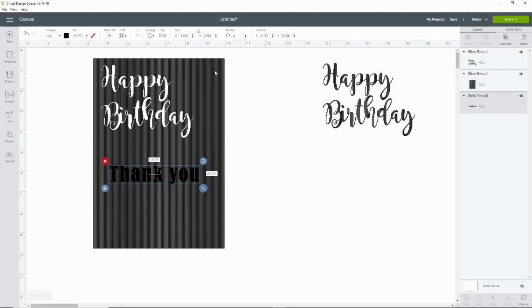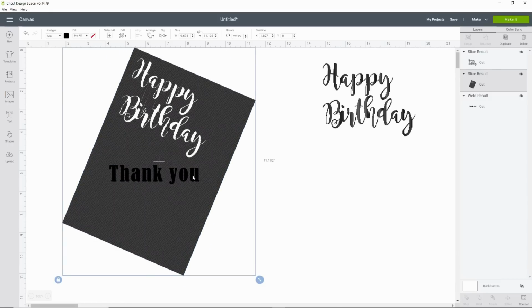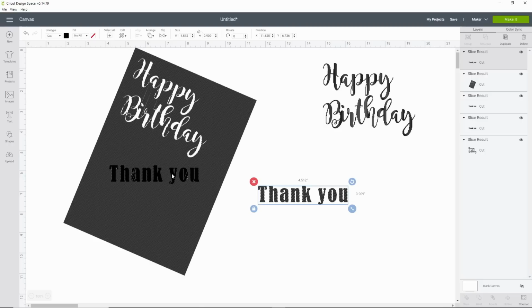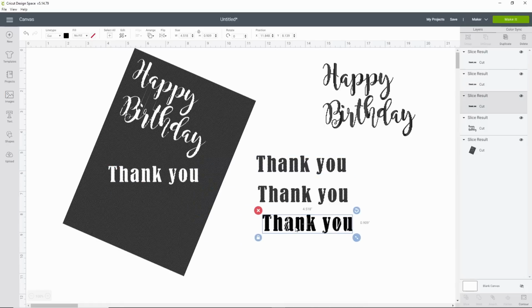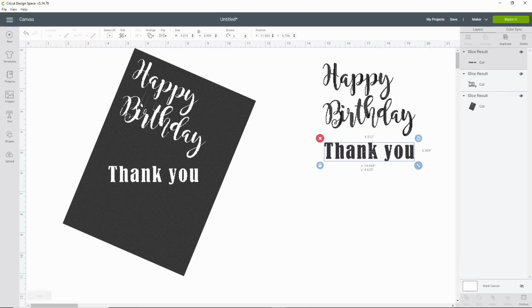So we'll do thank you, and you can use the same square that you used. I'm going to actually turn this one a little bit, and we'll do it this direction. Go ahead and select that, and again, just click on slice. Again, you're going to end up with a couple different versions. You're going to have that one, you're going to have this one, which is almost similar to that, and then you'll have this black one that is the original. So you can get rid of this one. You don't need that one anymore. And again, these are pretty much the same, so just go ahead and choose between one of them.